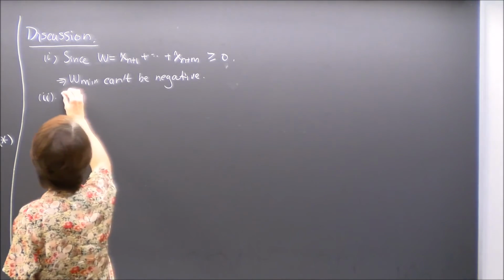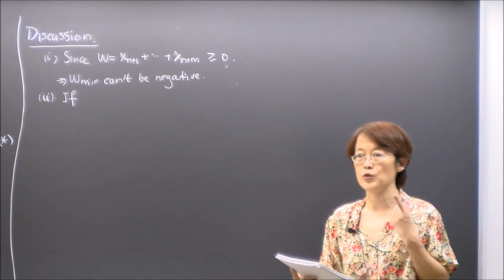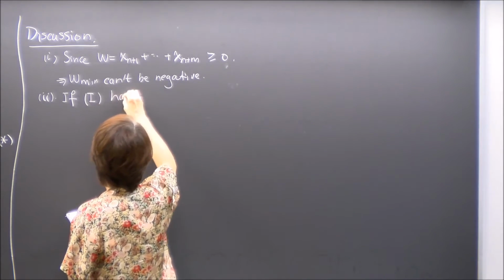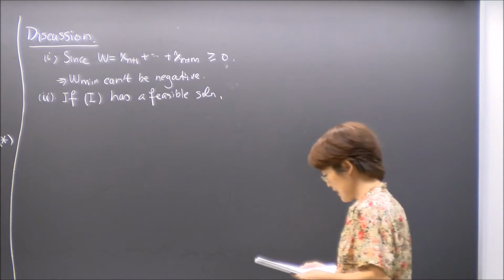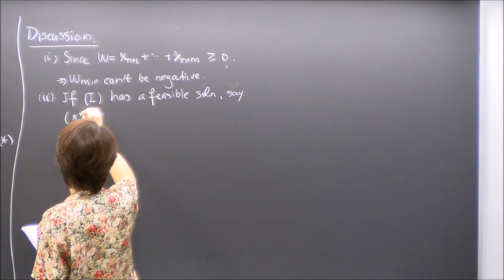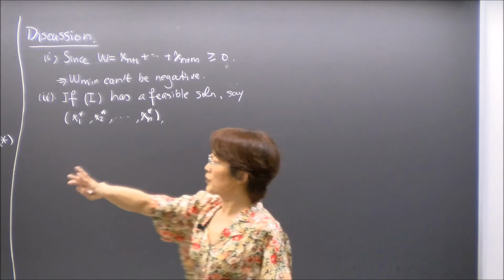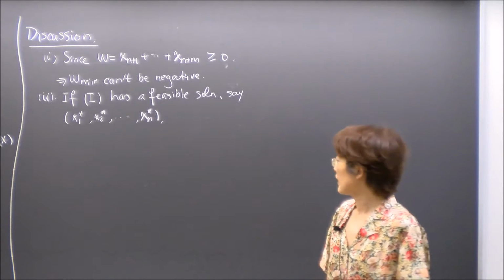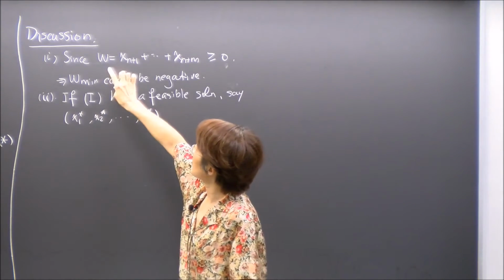Now let's think, if I'm in the situation that the constraint in 1 is feasible, meaning there is a feasible solution to it, what would that imply? Let's just call it x1 star, x2 star, all the way to xn star. Let's say that is a feasible solution, meaning if you plug that into system 1, all equations hold, and these are non-negative, right? That's a feasible solution. Then what does it say to my LP problem? In particular, what does it say to system 2, and in particular to this W minimum?